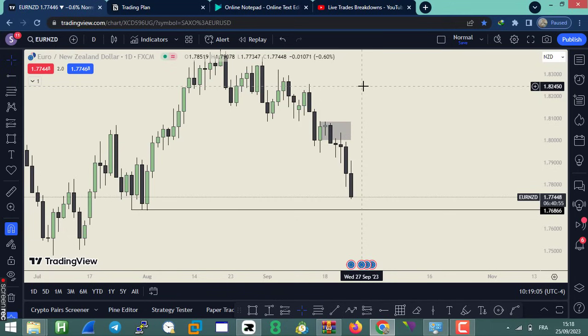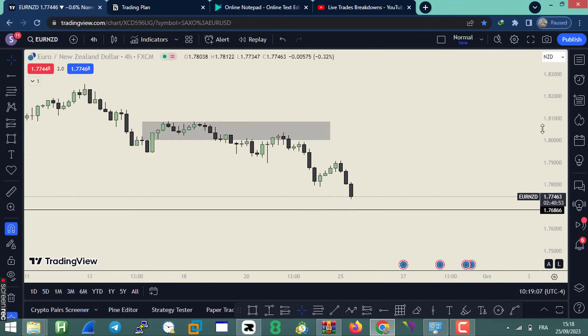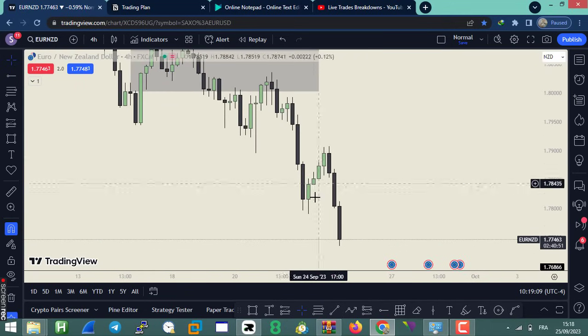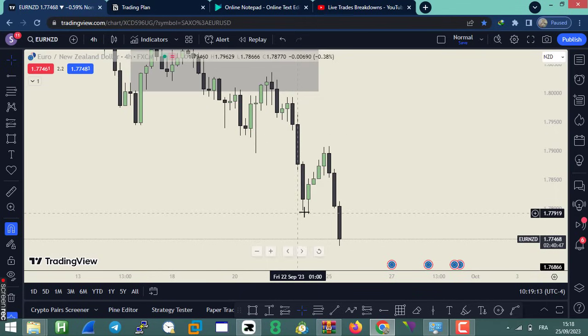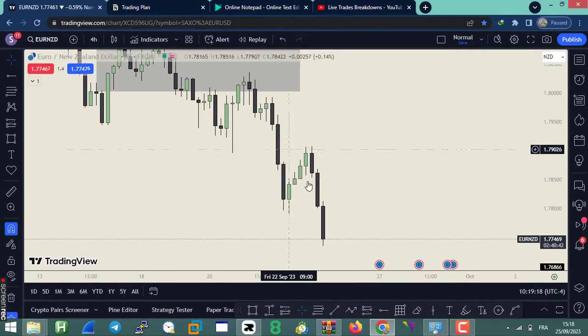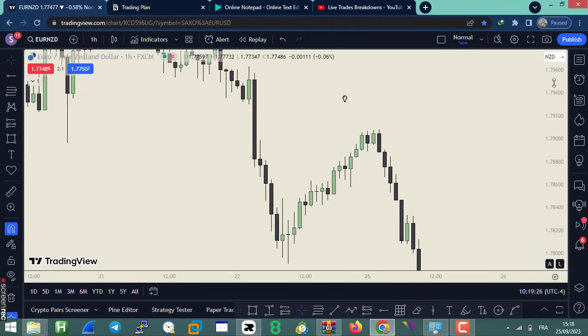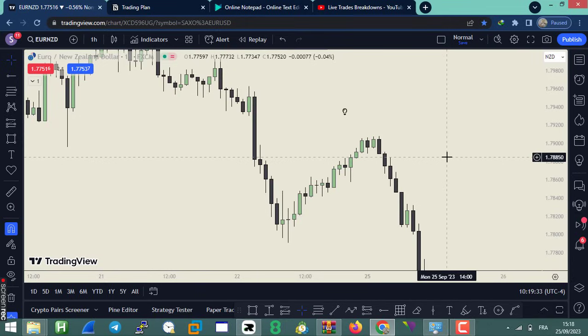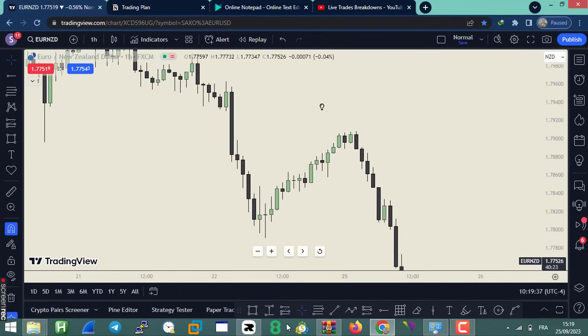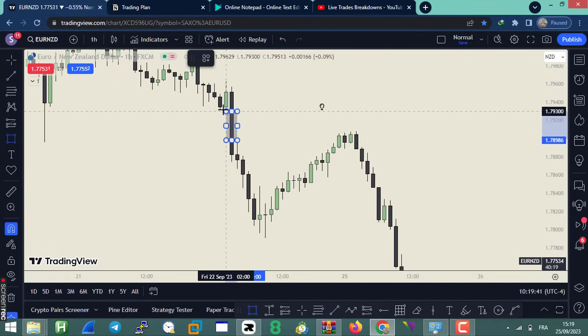All right, now let's head to the 4-hour chart. On the 4-hour chart, we have a nice displacement to the downside. So from internal range liquidity, guys, to external range liquidity. Internal, external, easy as that. Now let's go to the 1 hour. So as you can see, the time frames one by one are aligning with our bearish bias. On the 1 hour we have this fair value gap right here, a displacement to the downside.